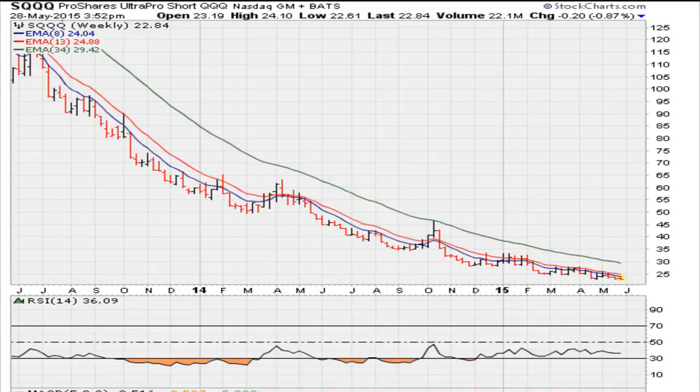Again, take a look at the weekly, and we can see here, this is just a straight slope lower. Yes, it has periods of slight bounces that somebody can say they can swing trade, but this is difficult and very short-lived. Eventually, you tend to roll over and make fresh lows. And right here, we are sitting close to fresh lows, and it would not surprise me if we continue down and make fresh lows.